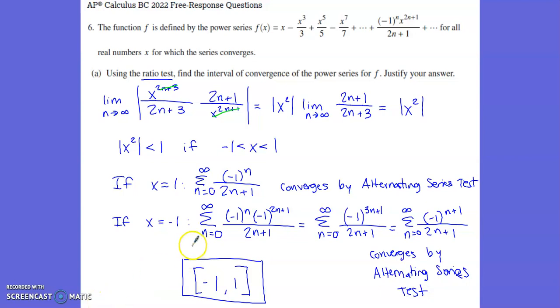Sorry about that. I noticed that my index that I had represented on these series right here was not starting in the right location. My index was supposed to start at 0. So if you're wondering why I kind of just abruptly paused there and then had a little maybe jump in the video, I just wanted to make sure I made that adjustment. But now this series still converges by the alternating series test, so the conclusion isn't off. It was just this work was technically off a little bit because my index wasn't starting at 0.